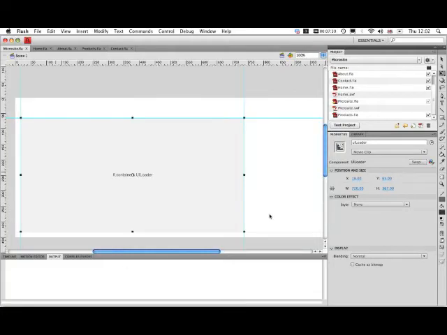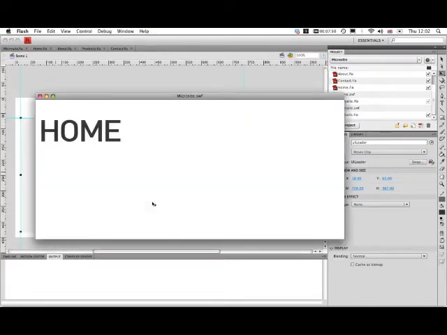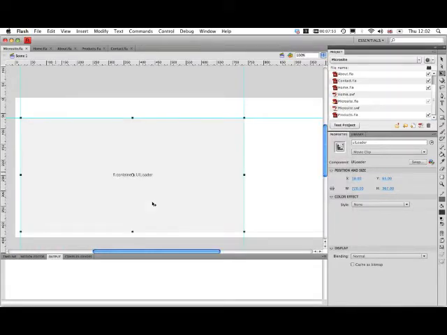Okay, so we left off in Flash and we'd created our main microsite FLA and then four bits of content that were hopefully going to be loaded into the UI loader. If we preview where we left off, we'd managed to get the UI loader in Microsite to load the home page by default when we arrived at the site. So, where from now? Basically, what do we need to do?